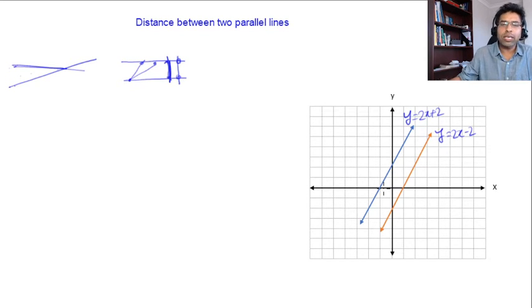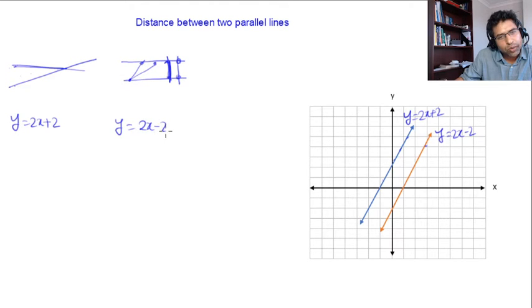So now we are looking at the perpendicular distance. It means from any point on this line, we can make a perpendicular line, see where it touches, and then get the distance between the two points. That's one way of doing it, right? But most of the time the graph is not given. The question is probably just asking: y equals 2x plus 2 is the given equation, another given equation is y equals 2x minus 2, these lines are parallel, find the distance between these two lines.